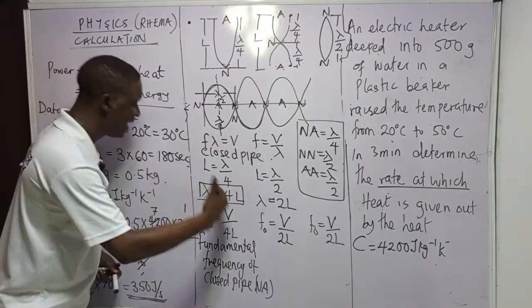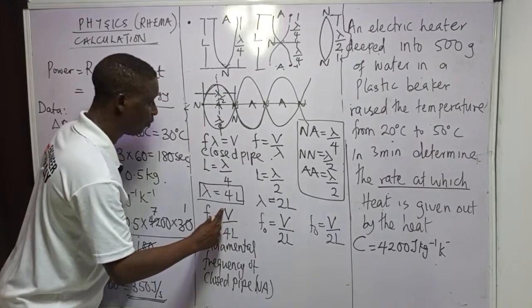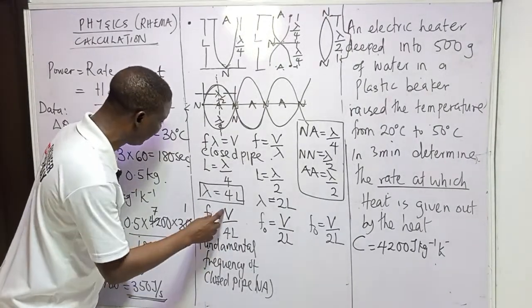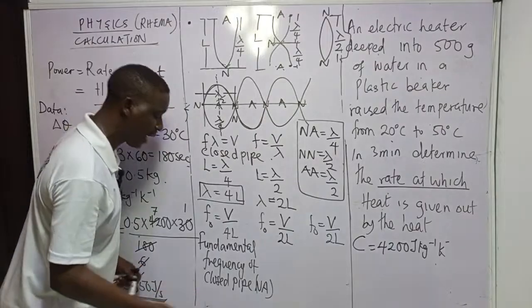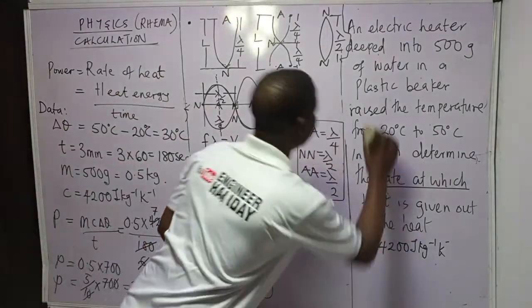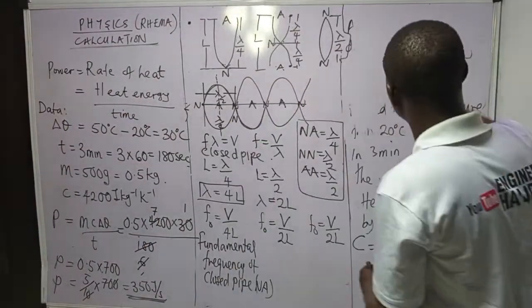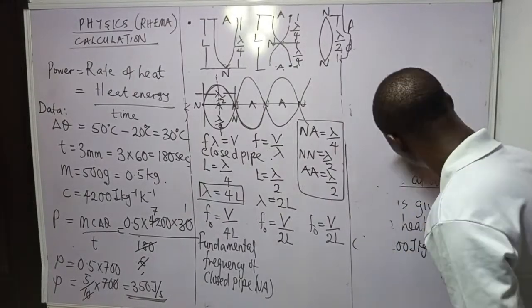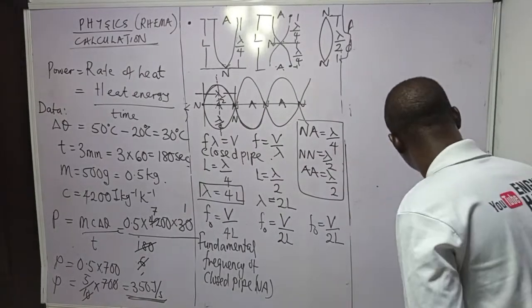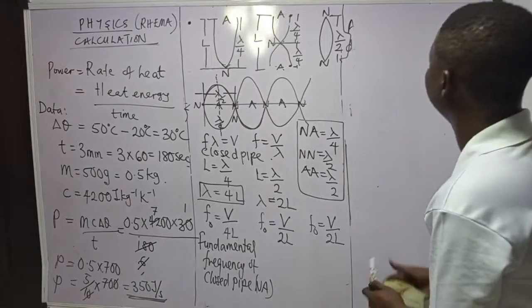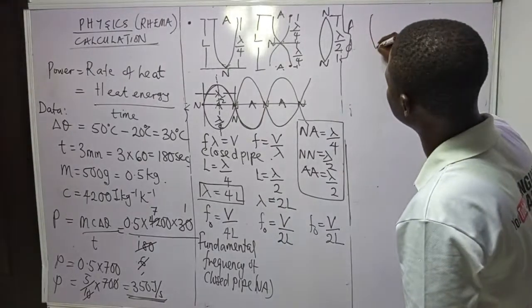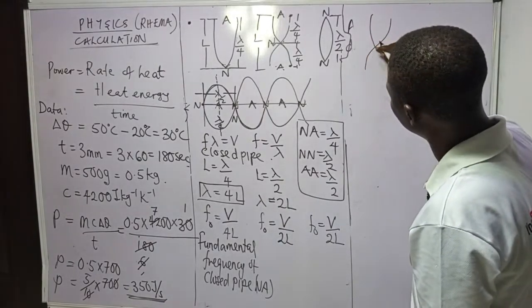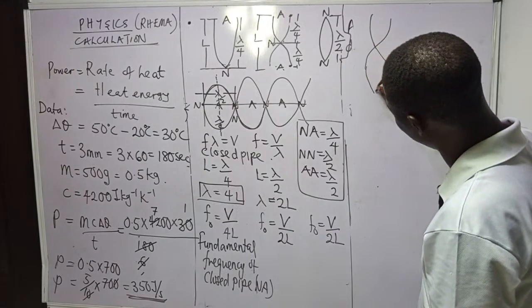If you do the next one, you are going to have 3 lambda, 3V over 4L. Let me show you something before I drop the shortcut, so that you know whether this man is doing Ojoro or performing something that does not exist. Now, if I want to draw the next one, look at the board. This is the next one.